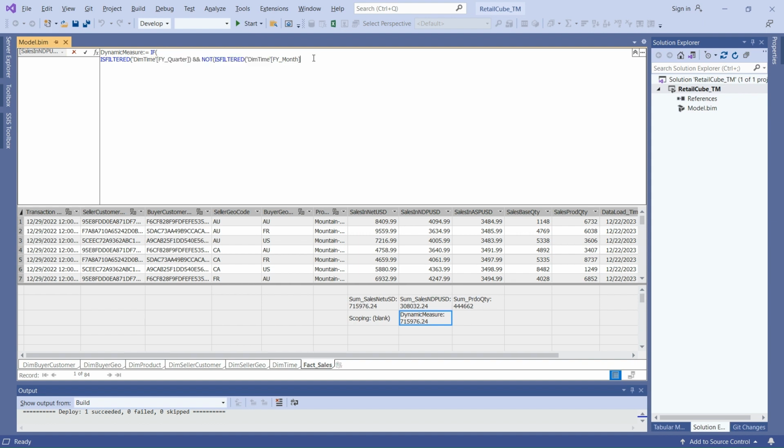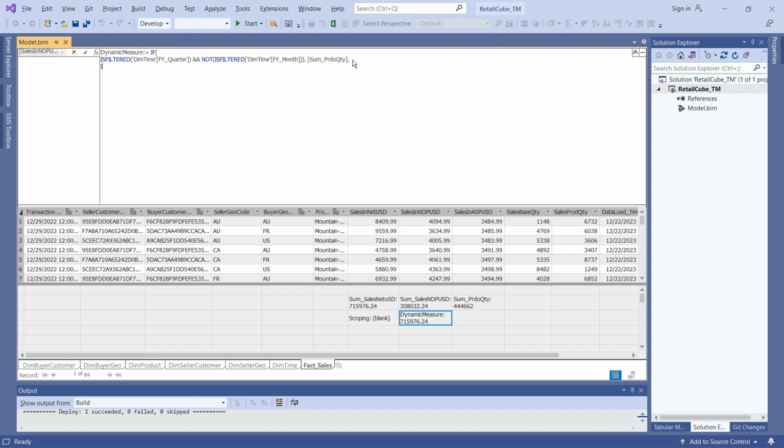So, year, physical quarter, and when this operation happens, I want to display the values. There is a bracket to close. Here I want to display the sum of prod quantity. The prod quantity column is already created. You can see the sum of prod quantity is already defined. So I use the sum of prod quantity, and the next statement. Now I'm good with this statement. Next, when I expand to the physical month, I want to see the NDP USD value. That is my requirement.